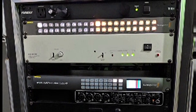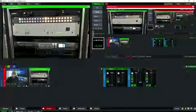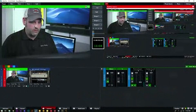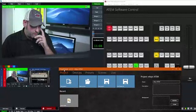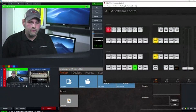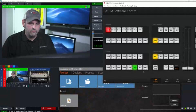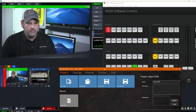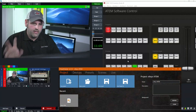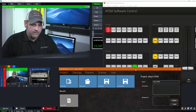Let me go ahead and pull up a desktop capture here so we can see everything. TJ, I forgot to mention at the head of this — the name of the software is called Preset Master. Yeah, I think the link's in the YouTube description. So what we've got up here is our ATEM control software, vMix running in the background. You can see this is actually the output of the ATEM. We'll put some bars up here with a cut so you can see that's the ATEM output. And then this is Preset Master down here — this is where the magic happens. This is the interface between the X-Keys and the ATEM software.